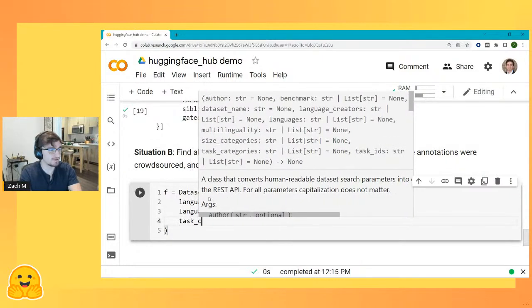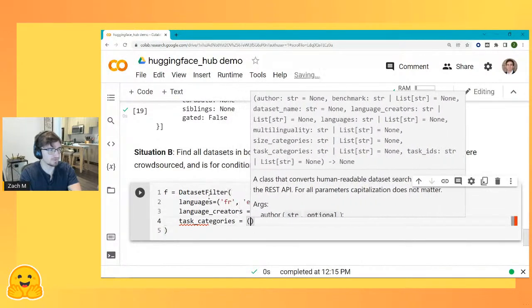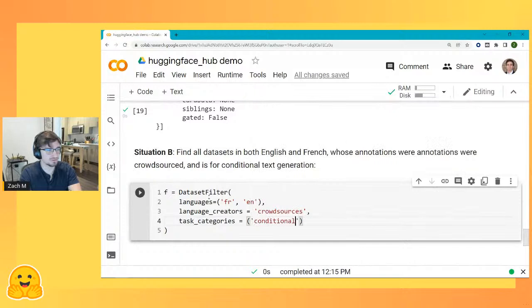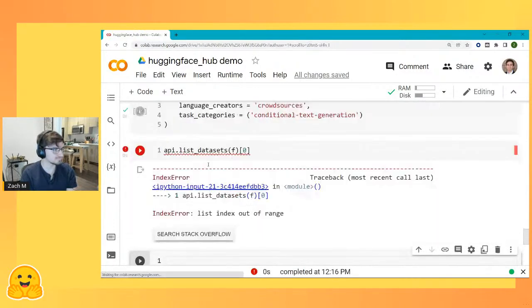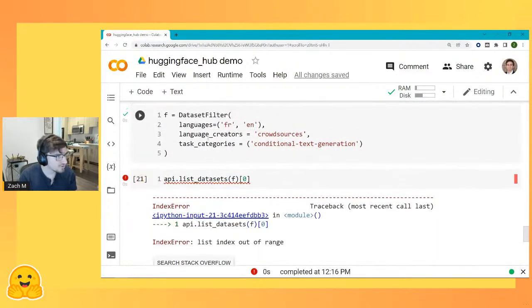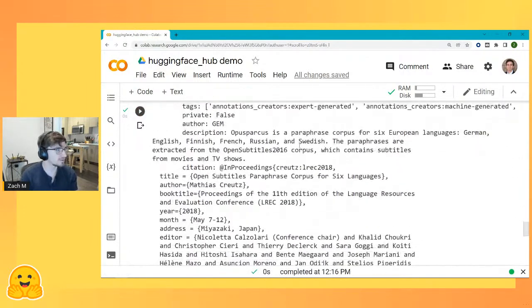And then the task categories, we want to be conditional text generation. That basically is one-to-one what we asked earlier. So now if I do API list datasets and look at the first result, make sure I spelled that right. That should be crowdsourced. Here we go.